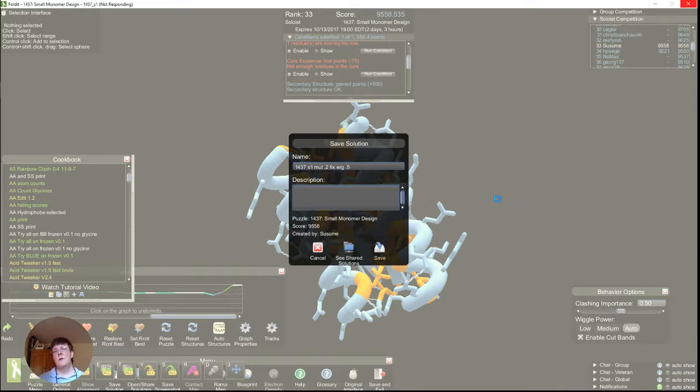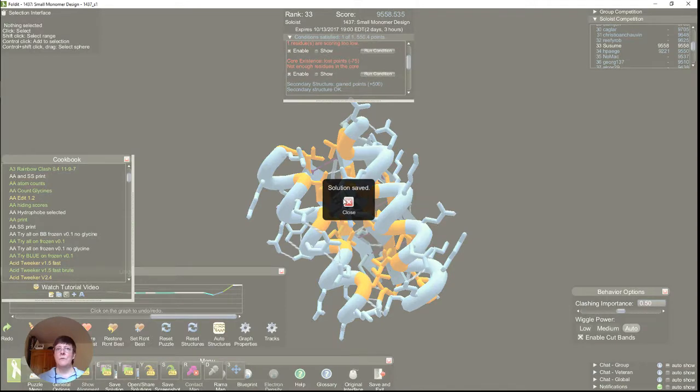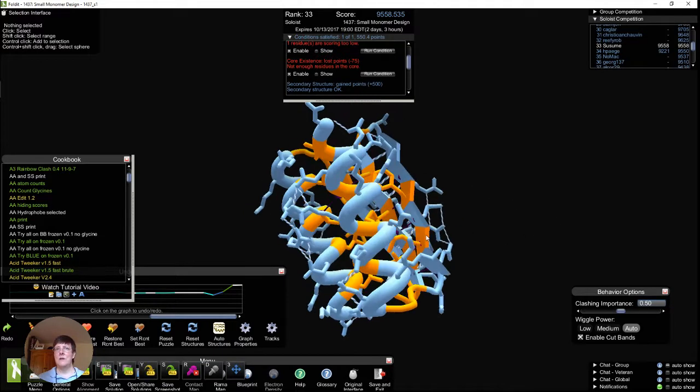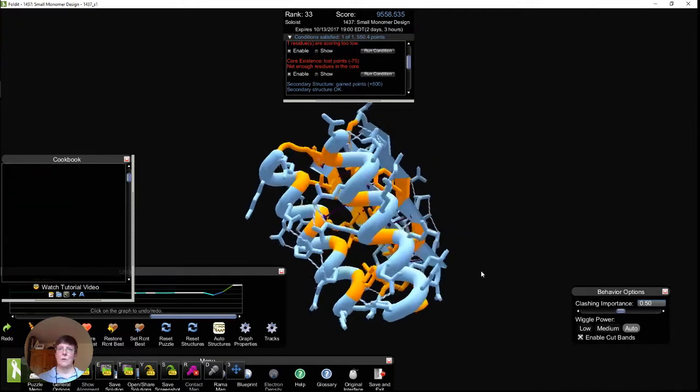So why do I fix things manually? You certainly could let Foldit make all the decisions about the amino acids, and if you do that, you might well beat me. I get top 10 finishes now and then in design, but I do typically get beaten by several people. But I fix things manually because my goal, the thing that motivates me for Foldit, is I really want to make a design that's very likely to fold up, even if it's not the top scoring design. So I manually fix amino acids with that goal in mind.